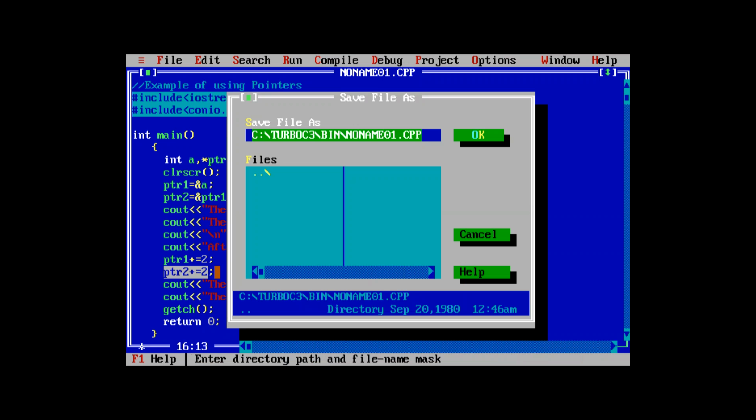So if I compile this and save this file, that is a pointer in C++.